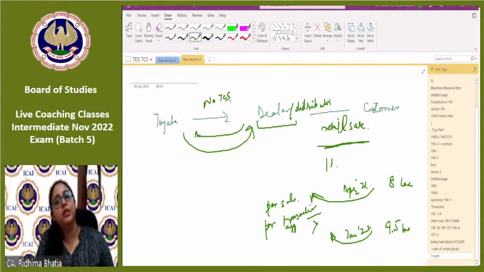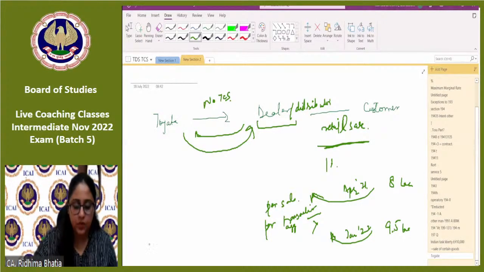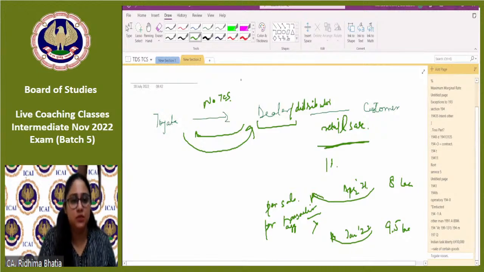Okay, so if you are free, go to a dealer store, ask them for a car which is for a value of 10 lakh. You will see in that pro forma they are collecting TCS from you at the rate of 1%. Any doubt under section 206C(1F)?